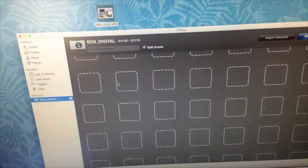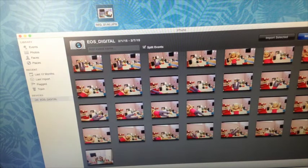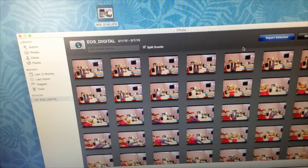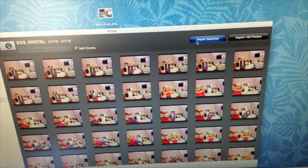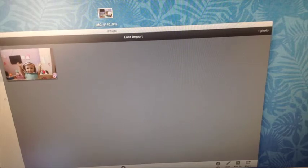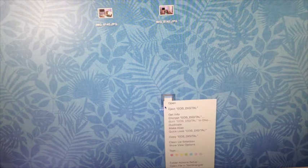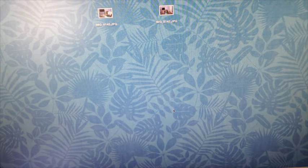I'm not going to click on that because iPhoto is going to pop up — there it is. I have an Apple computer. You're not going to exit out — I like to do that with videos because on iMovie you can just import them from there. But what we're going to do is import the picture. And what you can do is keep or delete — I'm going to delete so it's just right off the memory card. Then you're going to take it and drag it onto the desktop. Then you can hit Command-Q or click the red X. But now what I do is right-click and eject EOS Digital, and it disappears and I unplug it.